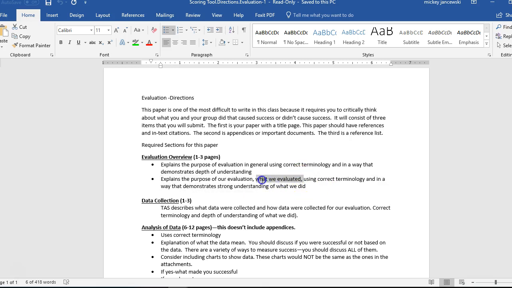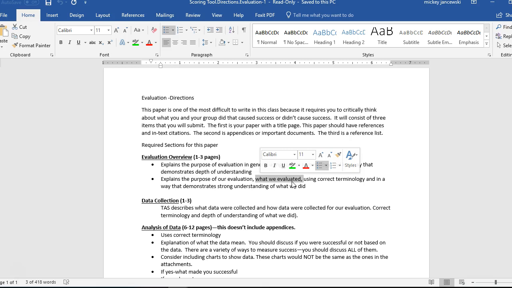And then there's this other piece where I'm asking you to list a variety of items that we evaluate. It doesn't have to be 20 items, but it needs to be more than just the data that we're using for chi-square. This might be put into a chart with 2 columns. One column says, this is what we evaluated, and this is why we did it. So that could possibly be a chart.